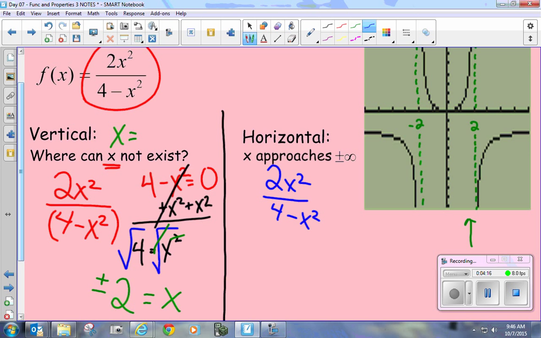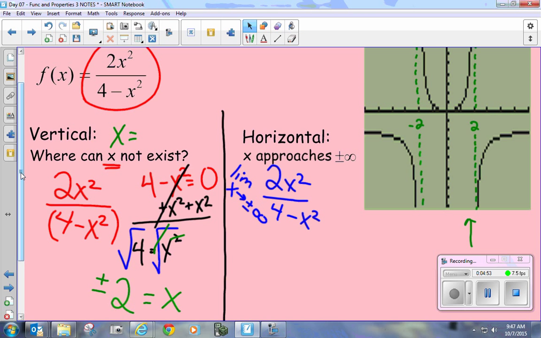This is something that might be new to you. We write it like this. I want to figure out what happens as x gets bigger and bigger to the right, and bigger and bigger to the left, which means it goes to positive infinity and negative infinity. And I say that it's the limit as x approaches positive infinity or negative infinity. That's the proper notation. But it's really simple. Don't let the infinity symbol scare you off. It's actually simple.